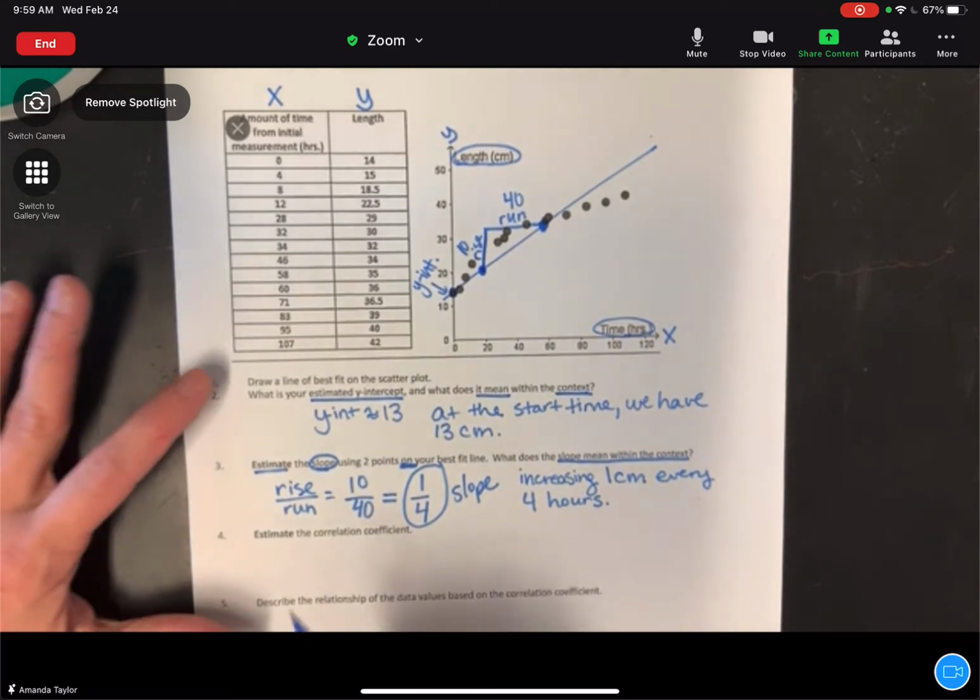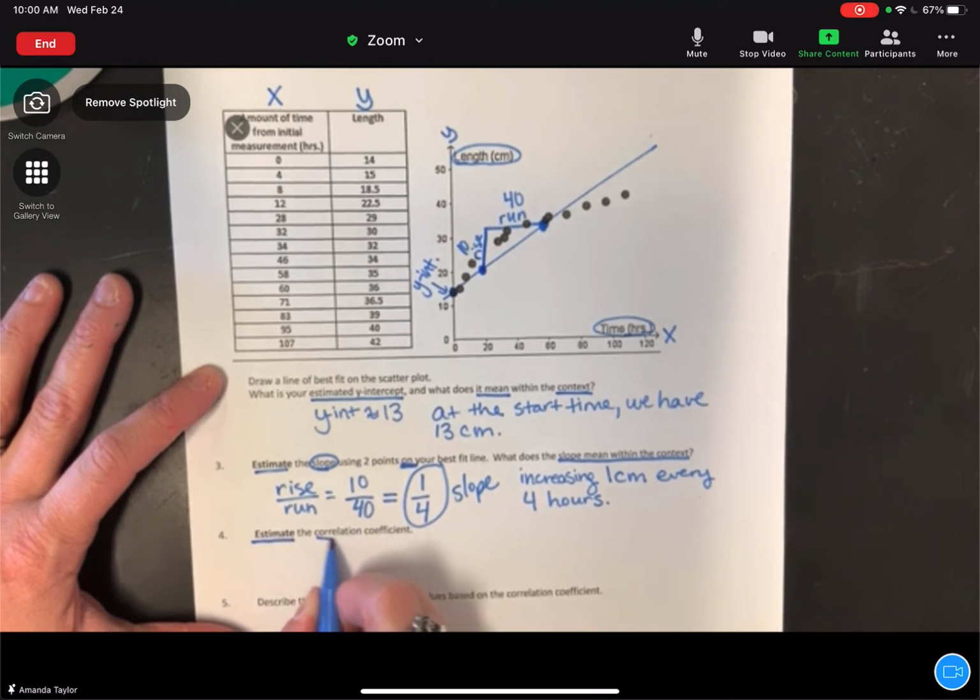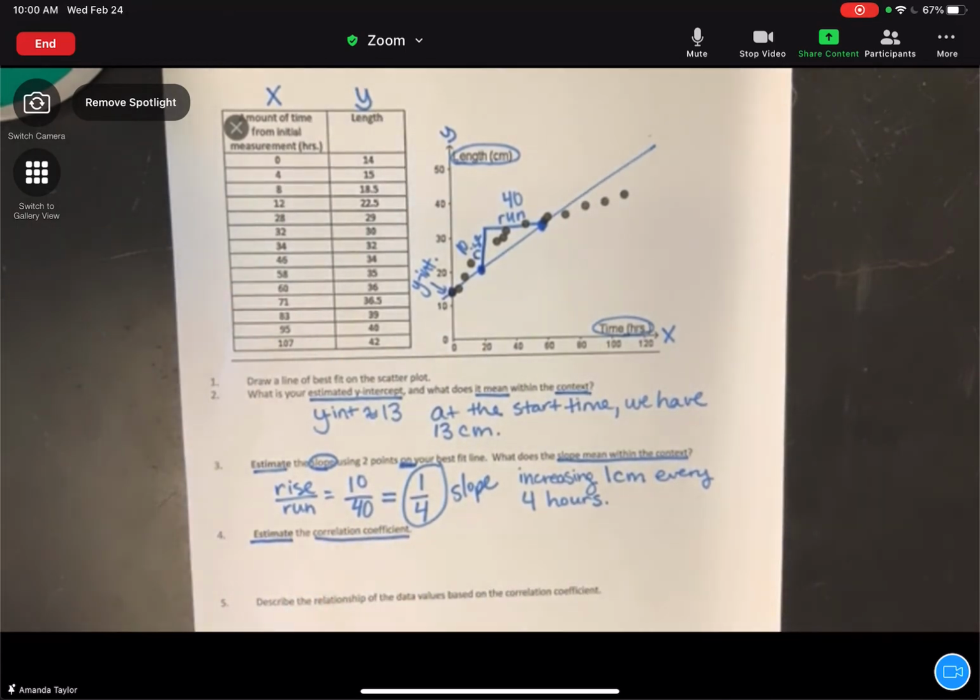Now, y'all should be able to do this easily. Estimate your correlation coefficient. Give me what you estimate. What place are we going to round it to? Oh, yesterday was 100,000th place. Okay. Based on how close those points are to the line, what would you say the correlation coefficient is? Let's guess together. It's pretty strong, right? I'd say it's strong, not a 9. You want to do a 7? Okay, maybe a 7 and then like higher 7.